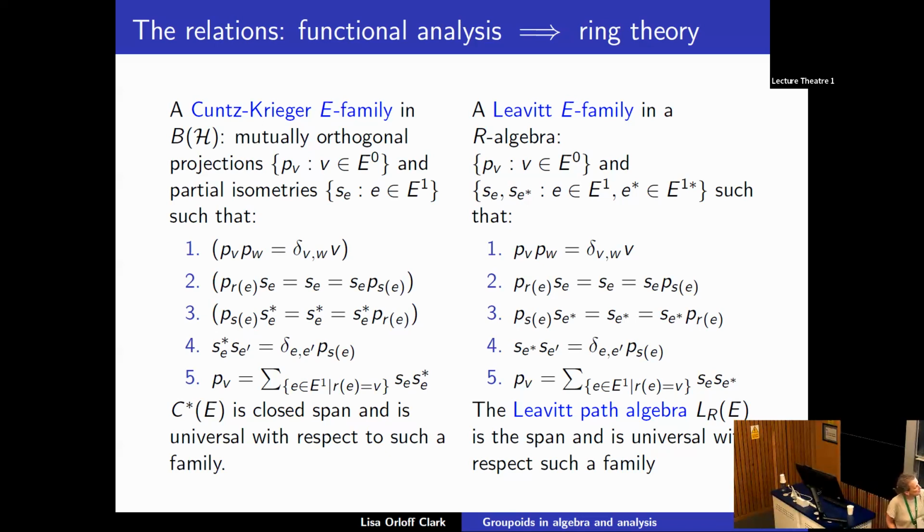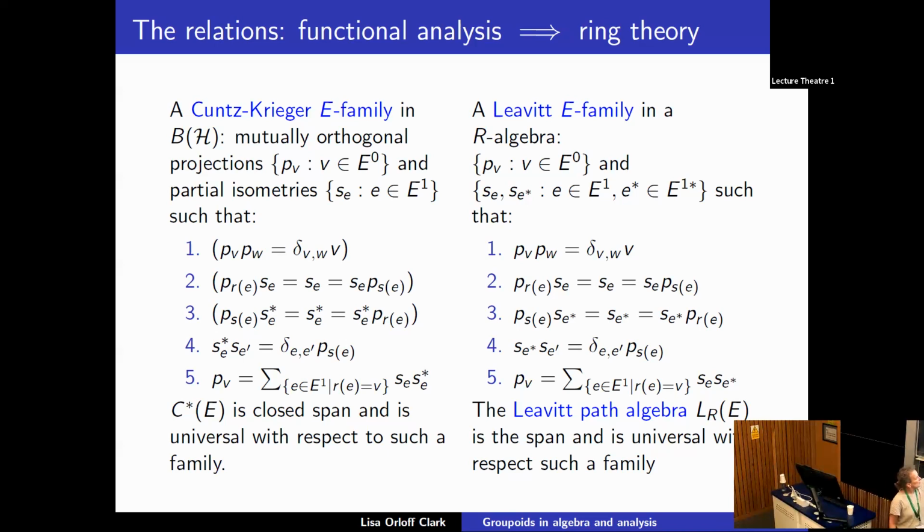So we have the edges E1, and then we make a new set of edges called E1 star, which is the same as E1, except we switch the direction of the arrows, which is confusing with that convention thing. But for each edge, you have one going the forward direction, or whatever direction you choose, and one going the other way with a star on it. And then you can define a Leavitt E family to be satisfying these 5 relations, and that's why I've singled out these 1, 2, and 3 you get for free in functional analysis. They needed to make sure you got those, you don't get them free abstractly.